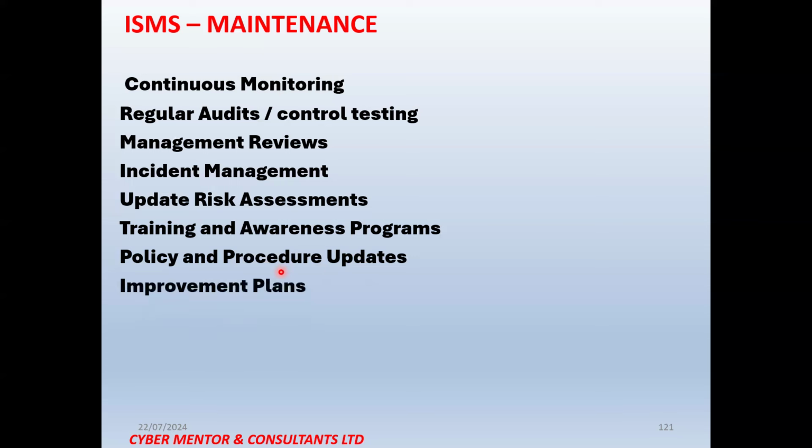So definitely, yeah. And then improvement plan. Come up with an improvement plan based on the findings, based on the regular audit you have done, control testing, management review, based on incidents that you have had, the result of your risk assessment, and all. So you are going to come up with what improvements we can make, because the ISMS needs to be improved upon. It cannot remain static. It's a live document, it's a live system. It needs to be improved upon.